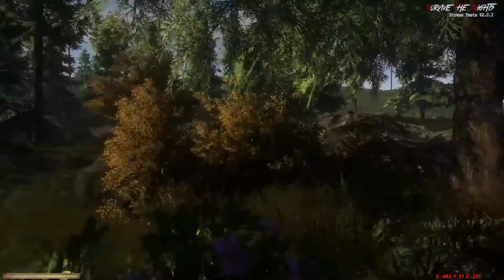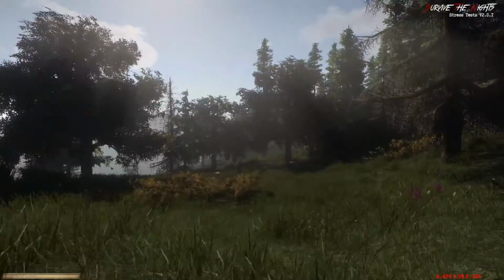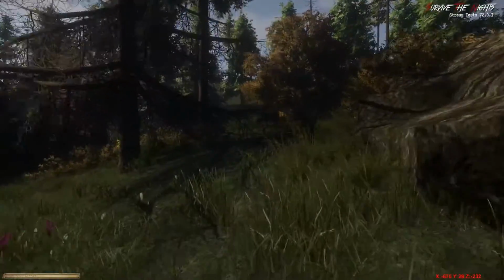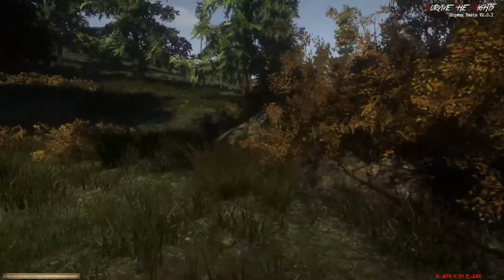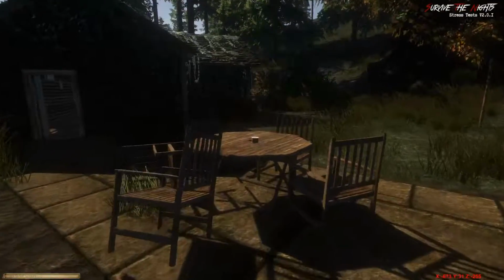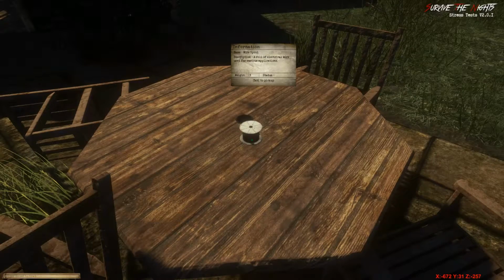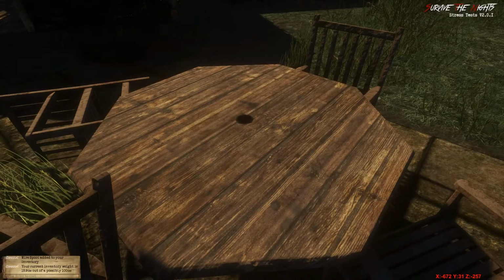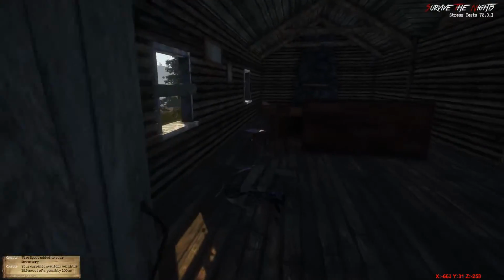So there are no zombies in the game at the moment, and there is no wildlife because the developers have not finished the AI for them as yet, and they don't want to release it half-finished. So that's a wire spool. It's E to collect. So I imagine I could, if I wanted to, board this place up.